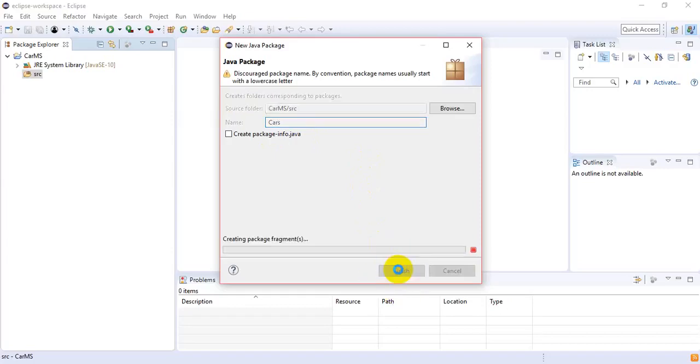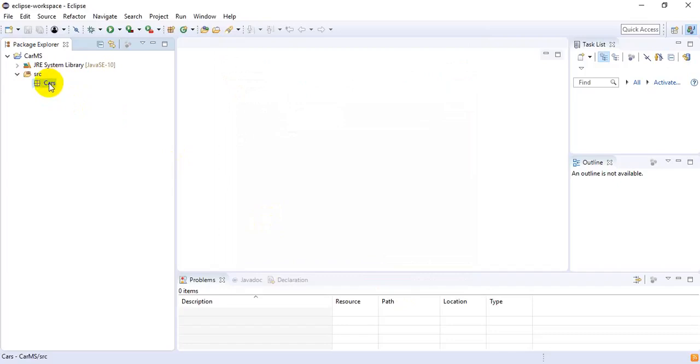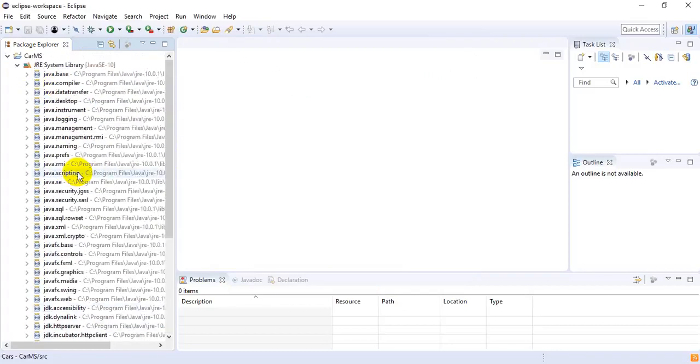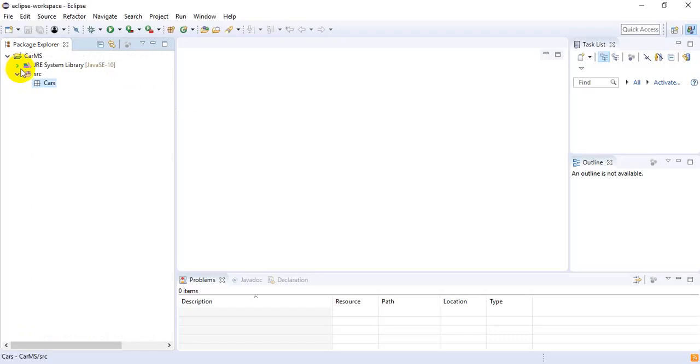Okay, so I'm clicking the finish button and the cars package is created. There are also some system libraries, and there are several libraries that are needed to run the project and to get the content from the libraries. For the time being, let us skip the concept of library. As time goes on we will be understanding the concepts of library.